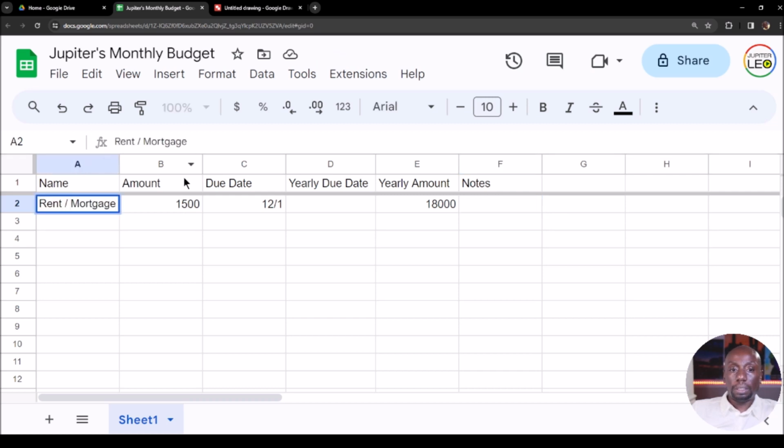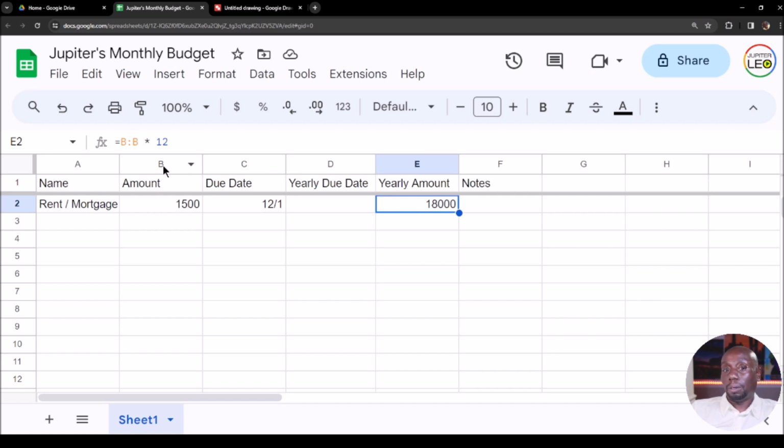So let me just make this a little easier. Okay. Now you notice if I click on this cell, we can also edit it up here if we needed to. That's easier for you. So this is coming out pretty good. The next thing we want to do, since we have our rent and the amounts in here, let's format some of these columns.